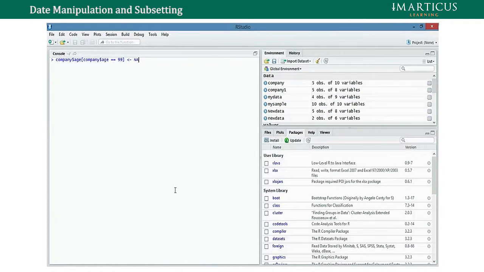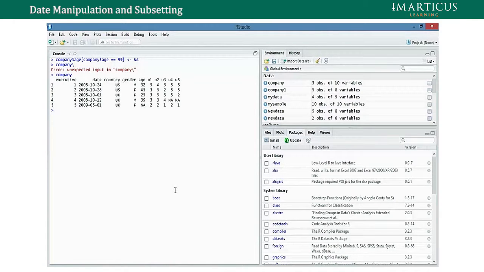So we are going to assign that as an NA, not applicable value, so that we can work on it later. So we are basically saying that this is wrong data, it's not applicable, and we are going to change that. So I'm manually allocating that right now. Have a look at the data again. Okay, so you can see this age, which was 99, has been made as NA, right?